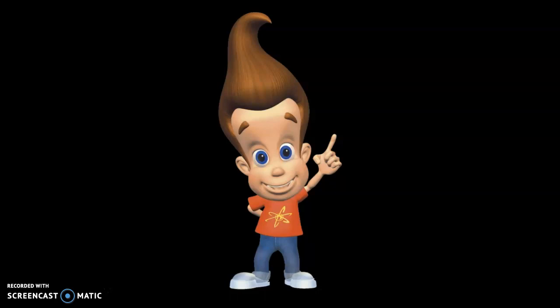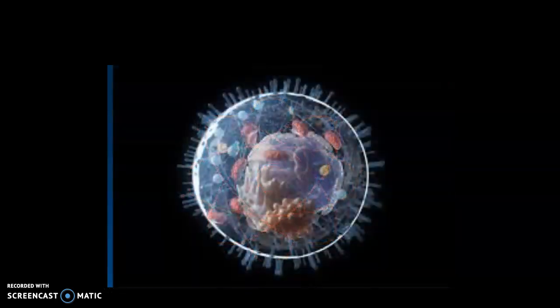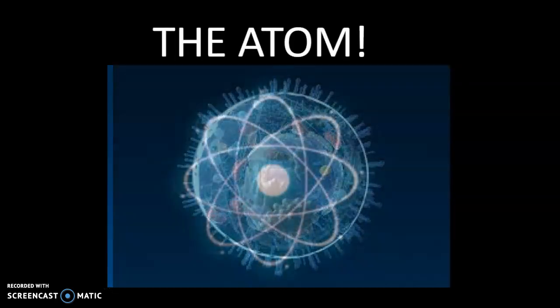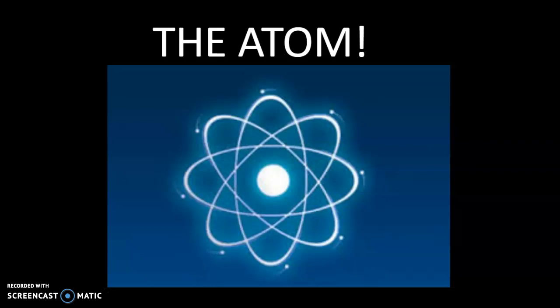Throwback to biology, the smallest unit of life is the cell. Now, what abiotic structures make up the cell? These things are going to make up the cell, but what is it? What is the cell made up of? And if you said the atom, you are correct.